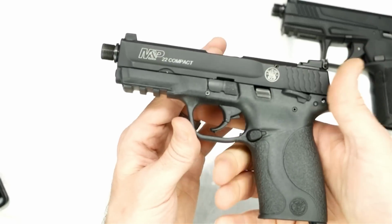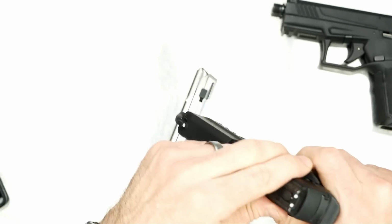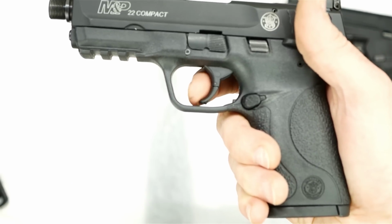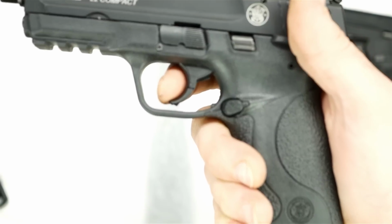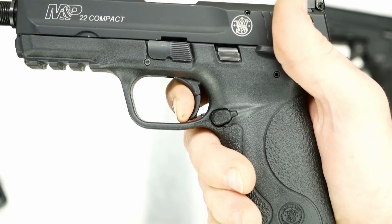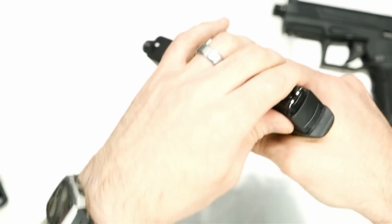On the 22 Compact, I just am not a huge fan of this hinge trigger. And I mean, it's fine, but I just don't totally prefer that. So you gotta pull that hinge down, pull it all the way through. And there's a little bit of, I don't know, like a little bump that I feel like I've gotta get past to get to the break. And it's pretty heavy to pull at that point. It just feels real strong before it breaks.